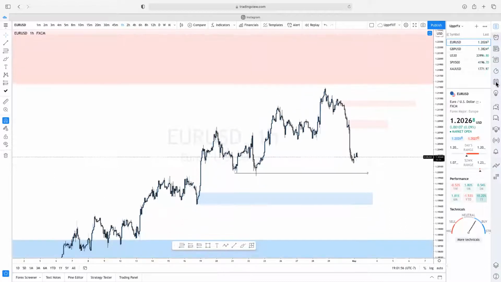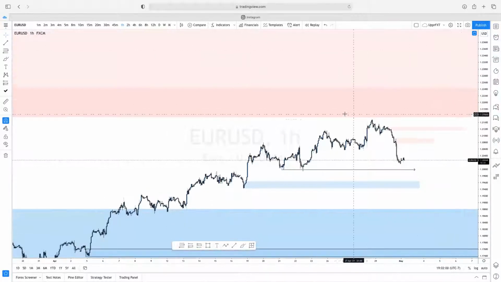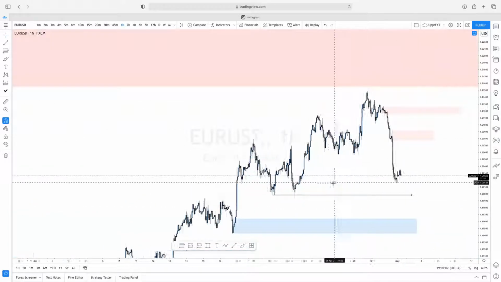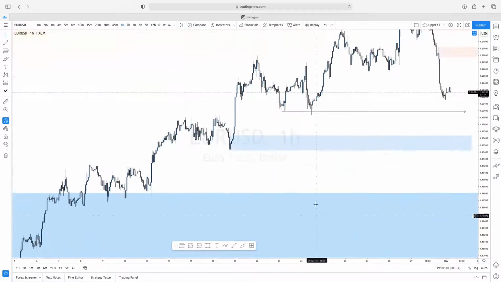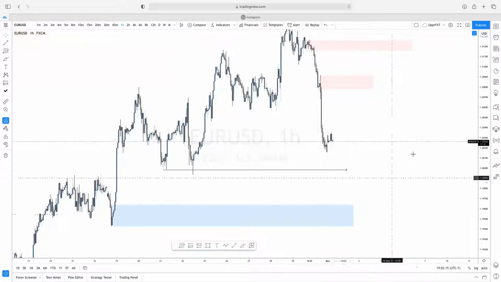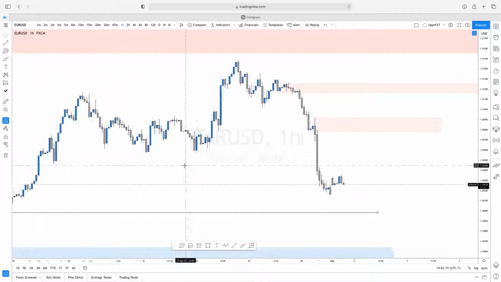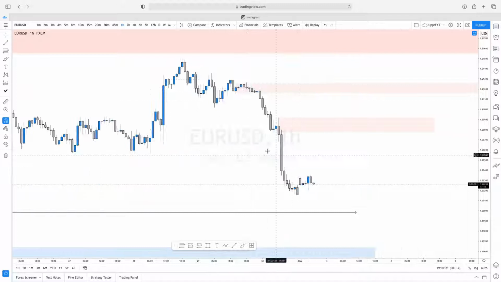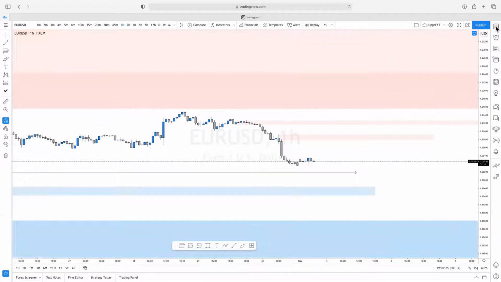On EU, we formulated kind of the same thing. Notice that there are areas of supply and demand that have yet to be mitigated. At the moment, we have lows that have yet to really be swept. We have a wick, but I'd like to see more come down into these levels of demand to potentially buy. But at the moment, we did break structure and took these lows out. We could possibly be looking for sells to go down to our demand zones.